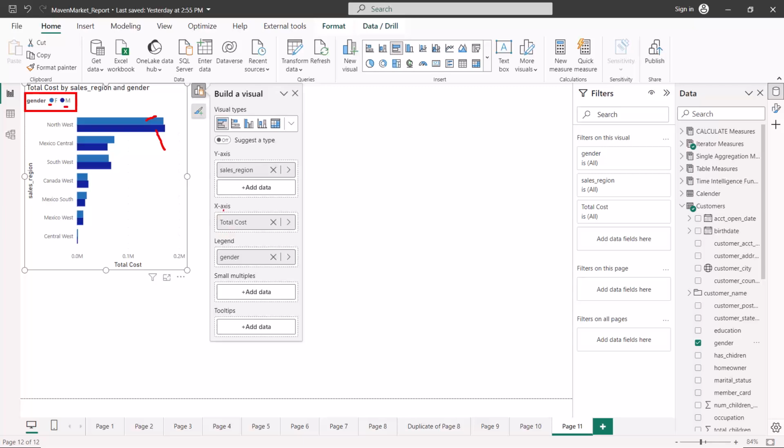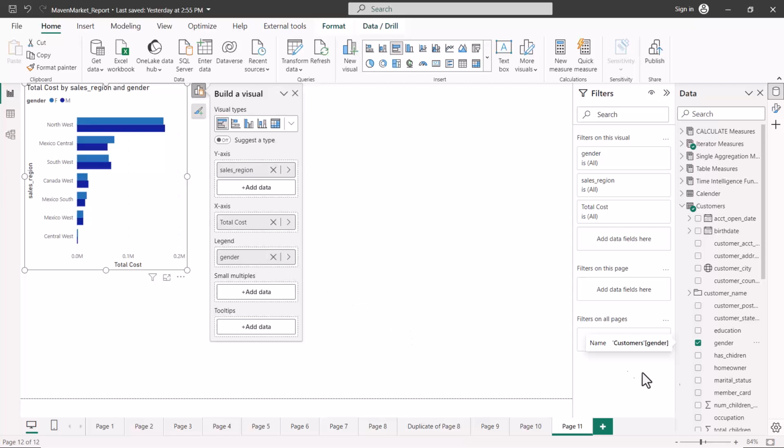So either you can have more than one numerical value in the x-axis, or you can have a categorical column in the legend, but you cannot have a categorical column in the legend once you have more than one field or more than one measure in the x-axis. So this thing you need to keep in mind.